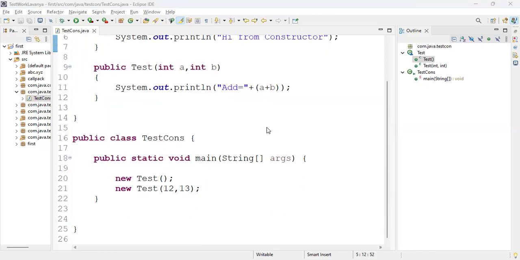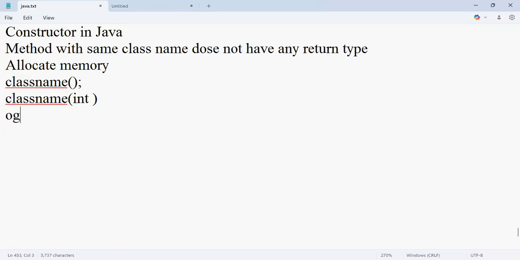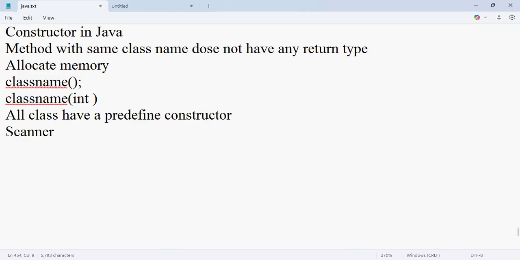So this is about the constructor, and all classes of Java have a predefined constructor which we are using, like the Scanner class. Scanner has multiple constructors.